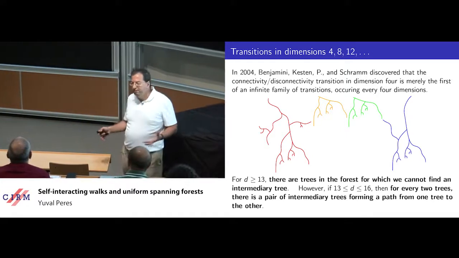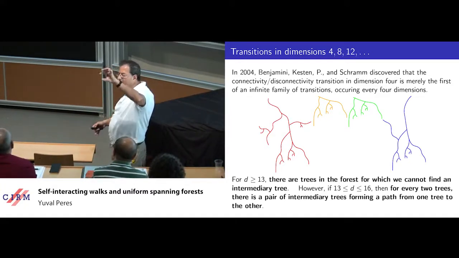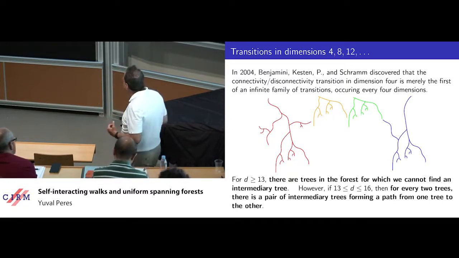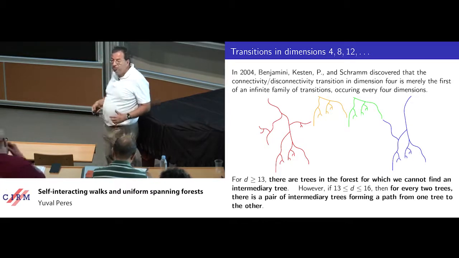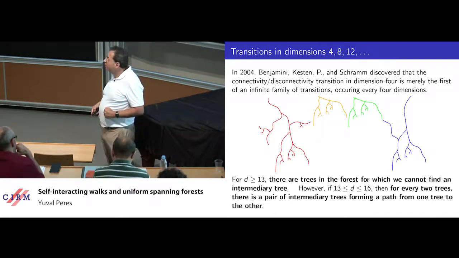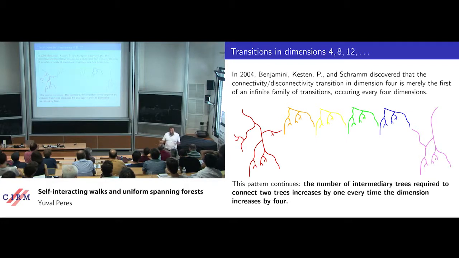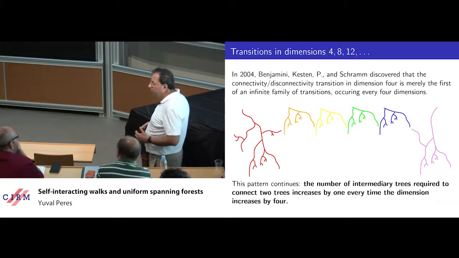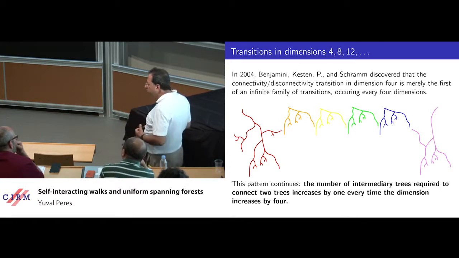Another way to put it is to build some abstract graph where a node of this graph is a tree. And two trees are adjacent if they come within distance 1 in the lattice. And then what we're saying is that the diameter of this graph is the integer part of (d-1)/4. So that's one way to summarize all these facts. Okay, questions? So the statement is very nice and simple. The proofs involve an analysis of loop-erased walks. And in this case, we found an elegant way to prove it using a definition of stochastic codimension or stochastic dimension of a relation in Z^d and some inductive argument involving this notion.